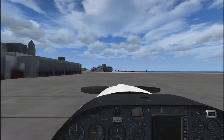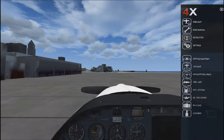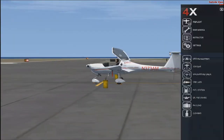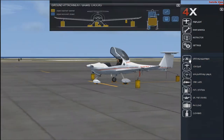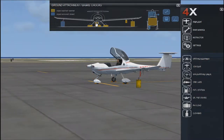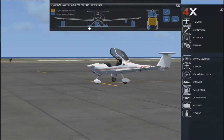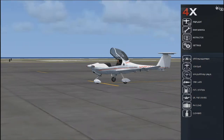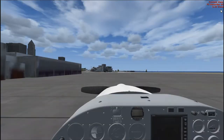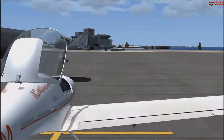So, all right, no more stalling. Pre-flight inspection is performed. The only thing I have to do is get rid of this stuff. I like switching to this view. There we go. Okay, ground equipment. We will get rid of the tie-downs, the pitot tube cover, the wheel chokes. And we are ready to go. My canopy's still open, but that's okay. It's a nice breeze.